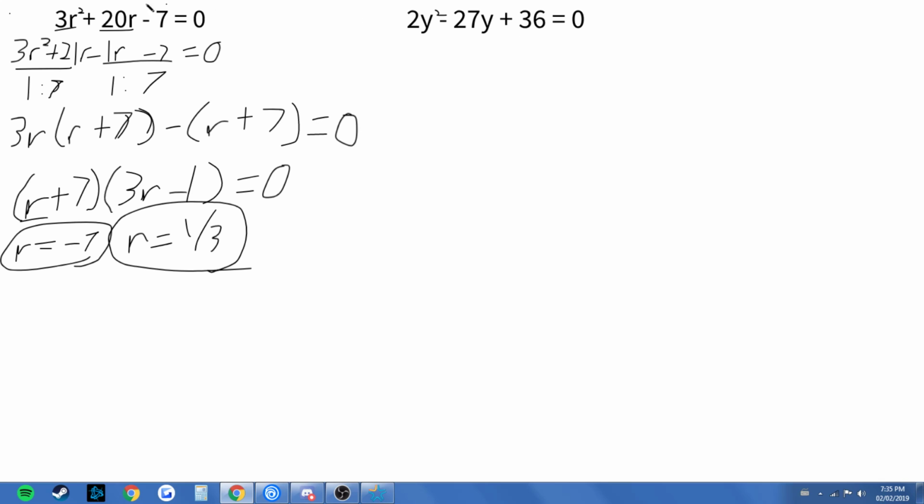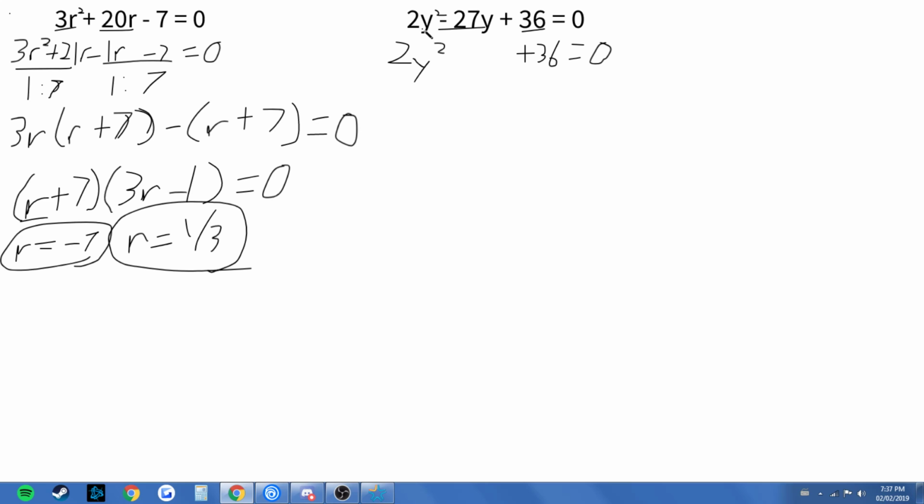Now for the next one, we'll use the same method. Keep the first term and the last term, and split the middle one into two different terms with the same ratio as the other terms. So let's try some things. I know 36 has a factor of 6, so maybe it's something like 12, and wait, no, that wouldn't work. Oh, we also need to notice that the middle term is negative and the final term is positive, so that means it's two negative numbers because they add up to 27, but they also multiply to a positive number. That means they're both negative.